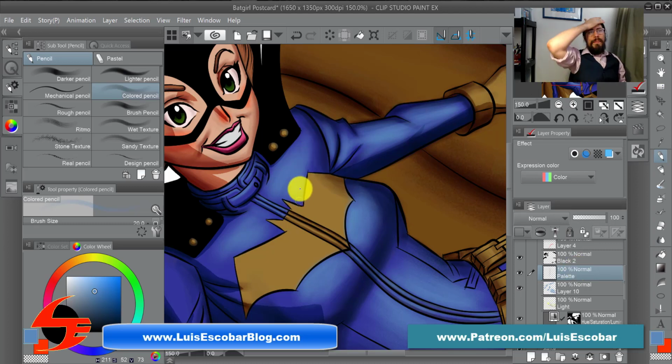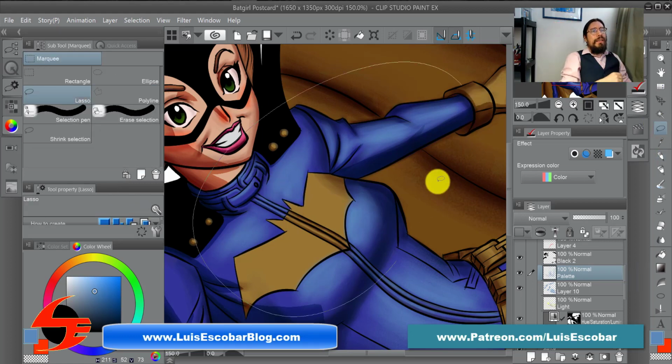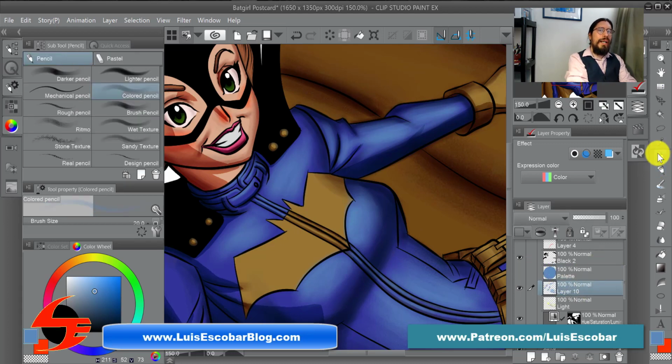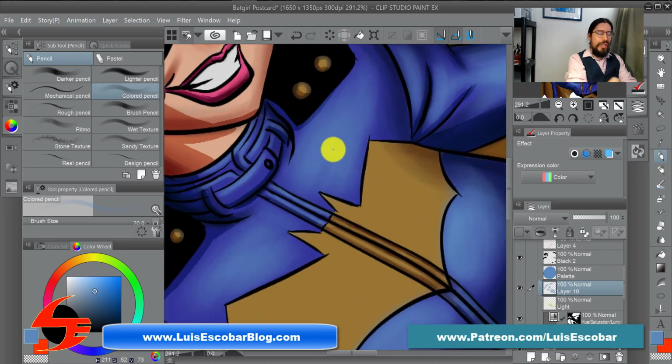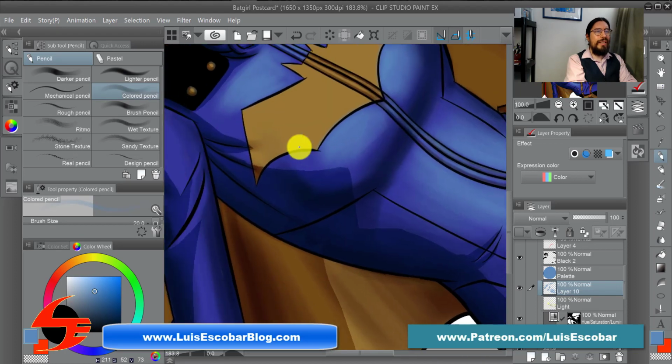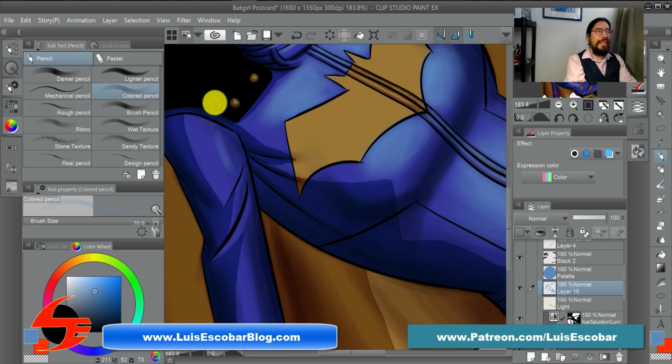Remember how I told you that one time in the last video I kept messing up when I moved away from the pigment? So now I created a palette layer where I made a blotch, a little circle, of the color I was using, so that when I need to go back to that color, I can, and it'll be the accurate color I was using, as opposed to selecting from the shadow layer and not finding the color I was trying to use. This time around, I just created a palette layer to keep track of the color I was using in case I needed to sample it again.